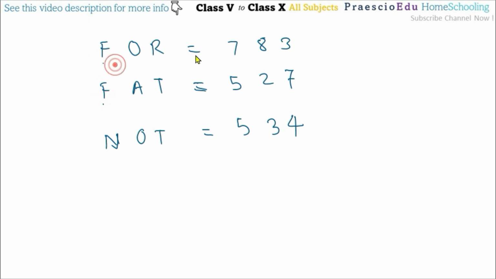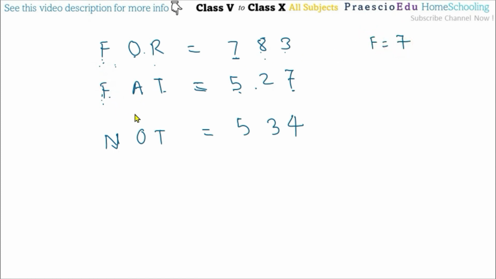Okay, so we will first compare these numbers and these numbers also. Here F and here F, so here the F is commonly written, and here also the common number is 7. Here also 7, but only the interchanging of this one. Okay, means F is equal to 7. F is equal to 7, we got.